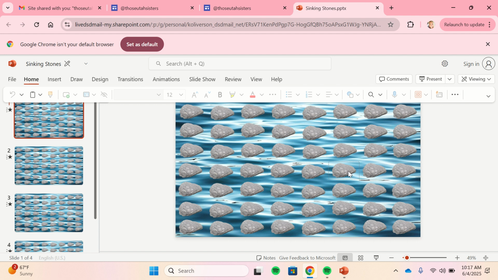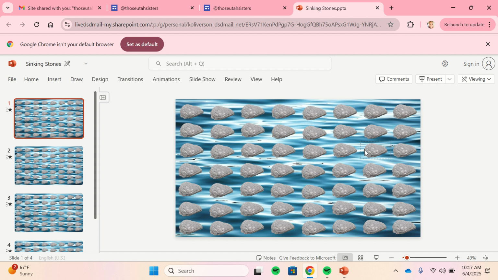Does that make sense? Another option for younger students would be you could just have them move all the way across the board. You don't have to go in analog directions. Just let them place their Post-it note wherever they want, depending on the level of your students. Super fun game. It can be played anywhere. All you need is this PowerPoint and Post-it notes and an assignment for your students to work on.